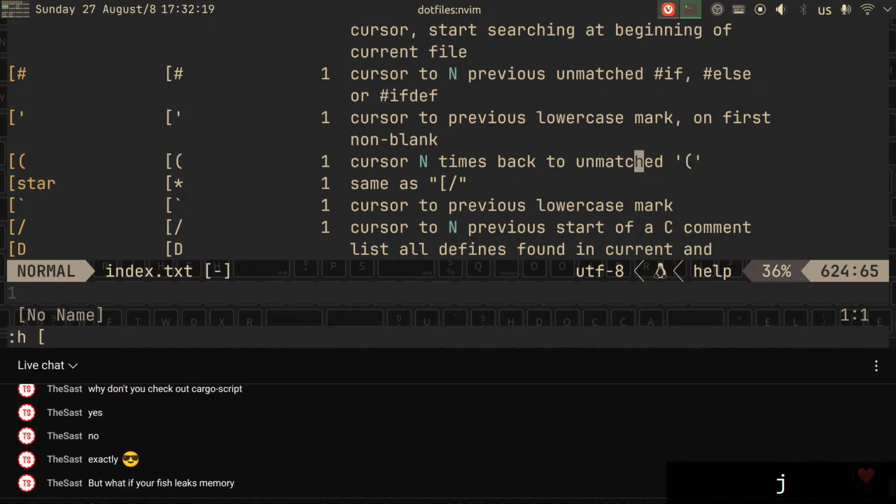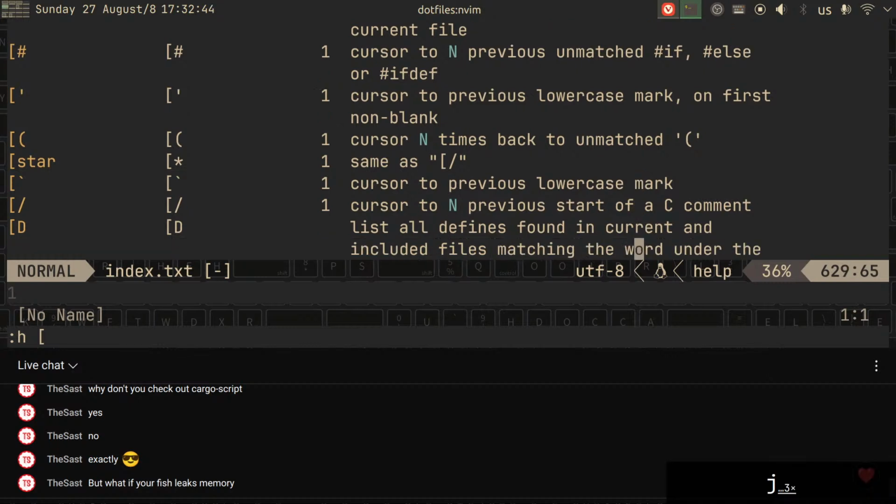Cursor n times back to unmatched this. That is so specific. Same as this. Oh, right, you can use those to jump to C-like comments. Cursor to previous lowercase mark. Yeah, nah.